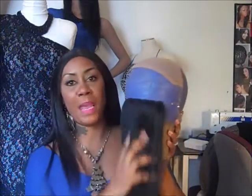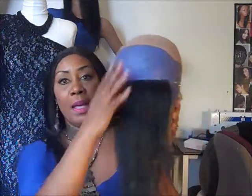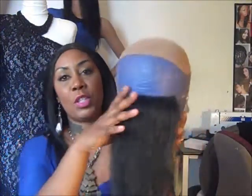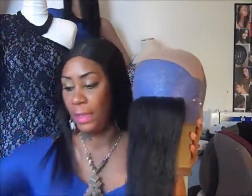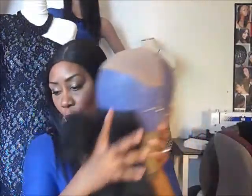Hello guys, it's Sugara A-Marie from A-Marie Full Lace Week. Here's another project that I'm working on — I'm actually working on two projects. This particular project right here is done with Russian hair, and this is what the hair looks like. It has like a slight wave pattern, more like a water wave. This is Russian hair and this is for my customer that I've been doing the lace front for.